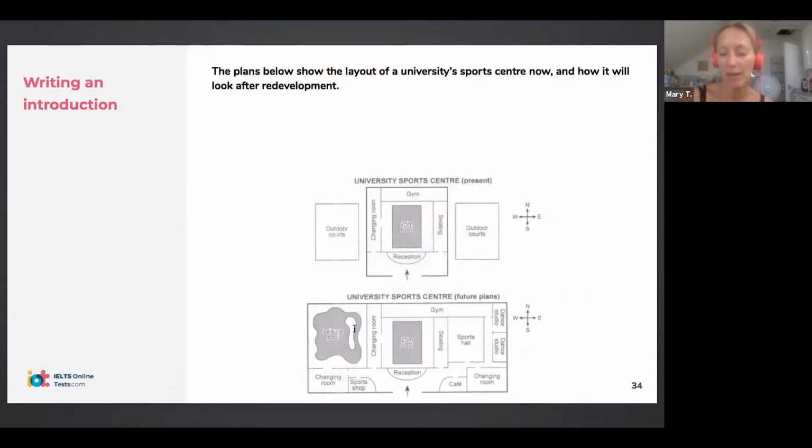Okay, so now just going back to the whole thing. So look, writing an introduction. Just looking at the title again. The plans below show the layout of a university sports centre now and how it will look after redevelopment. So as we said before, you need to paraphrase that. How can you paraphrase?